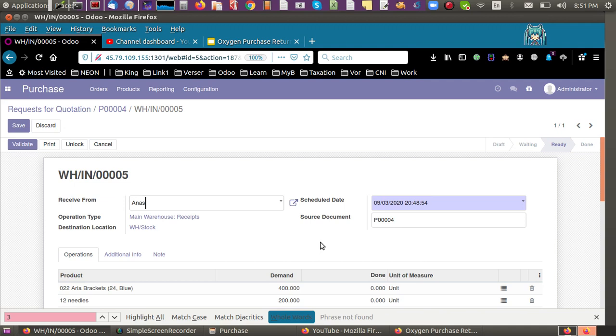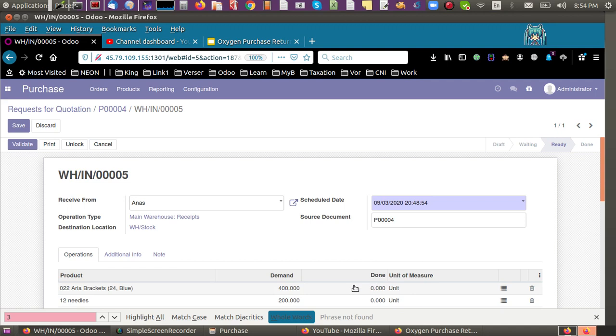And just consider another case, for example, I have demanded 400. The vendor sent me 400 quantity, but out of 400, 100 quantity of items are damaged, or in an unacceptable condition. What will I do in that case?